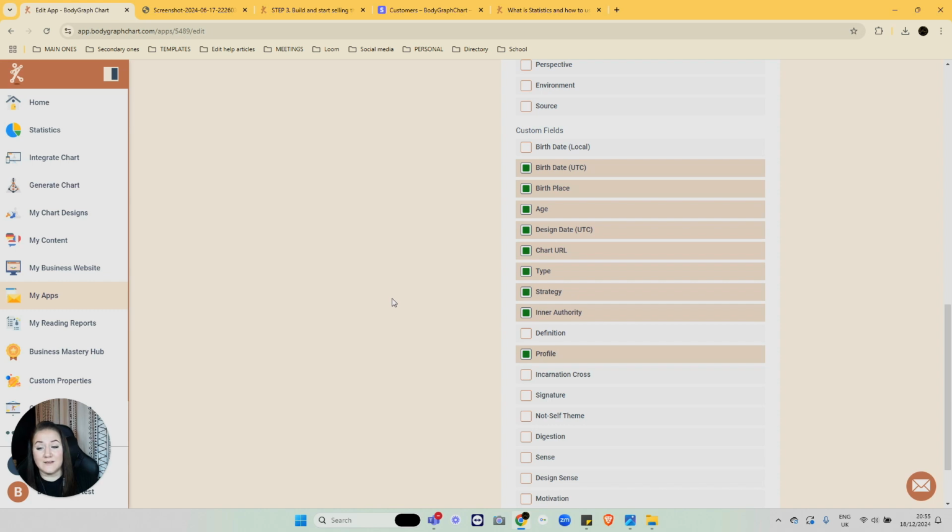Nowadays we all have our emails in our pocket, basically in our mobile phones. So if you're sending the chart URL to the customer, it will lock in the customer when they come across the human design topic, for instance, with friends or at an event. They know that they already have a chart somewhere, most likely saved in their email, and all they have to do is go to your email, click that link and open the chart.